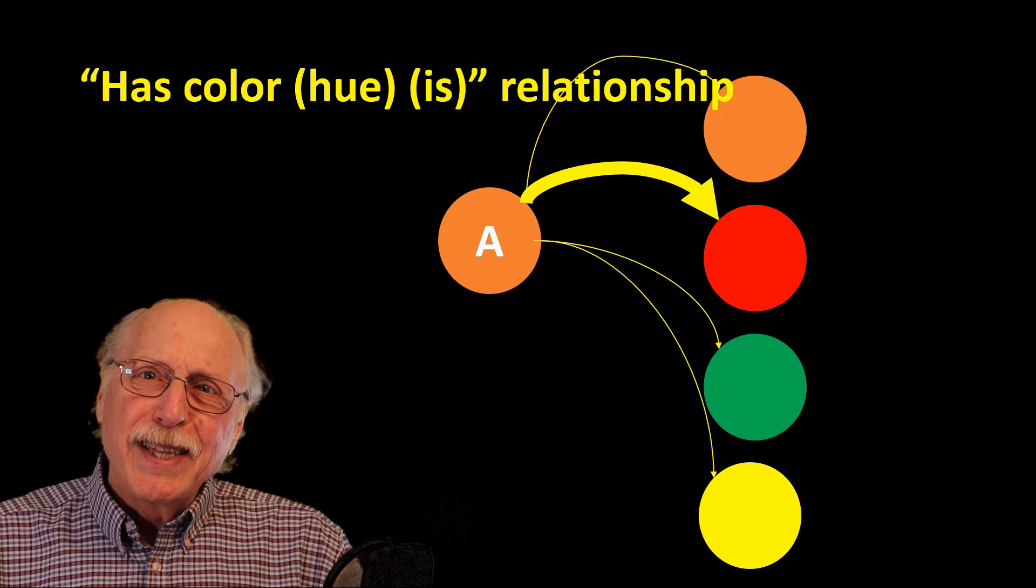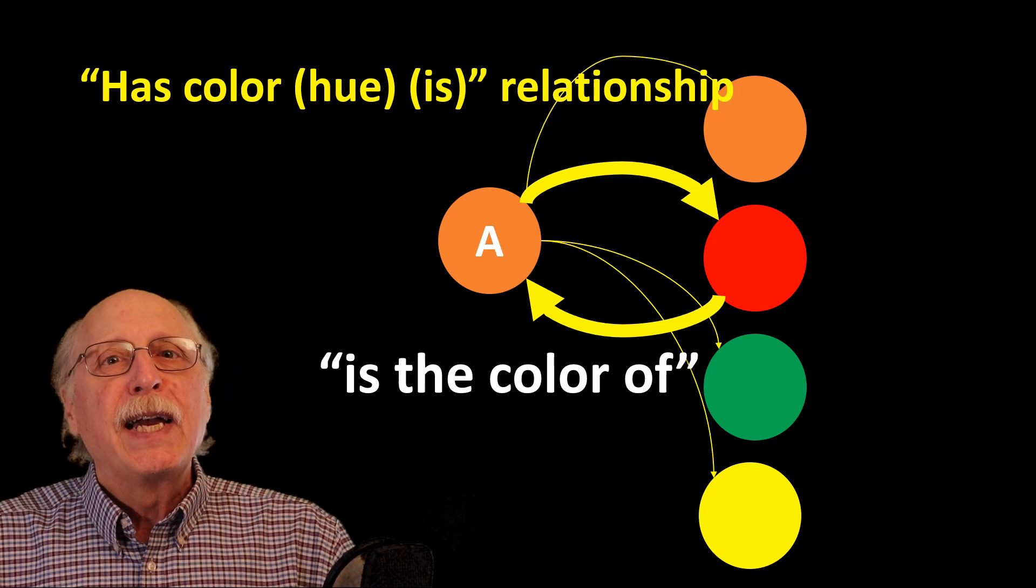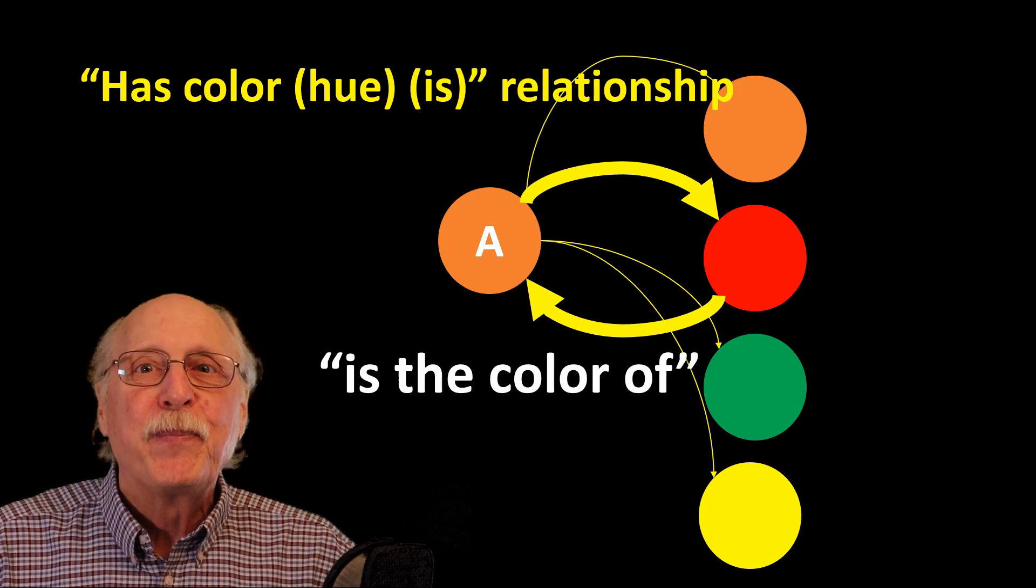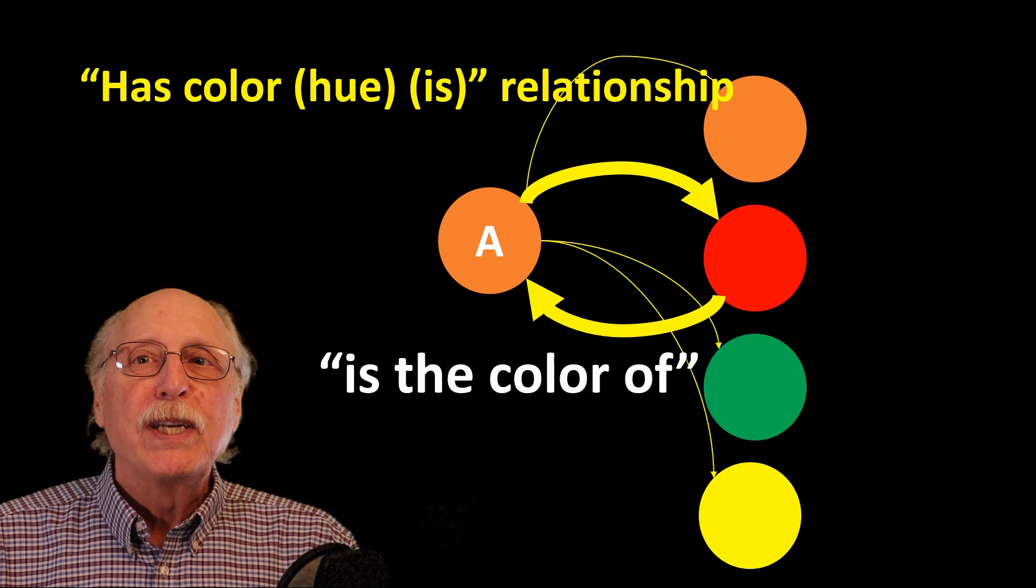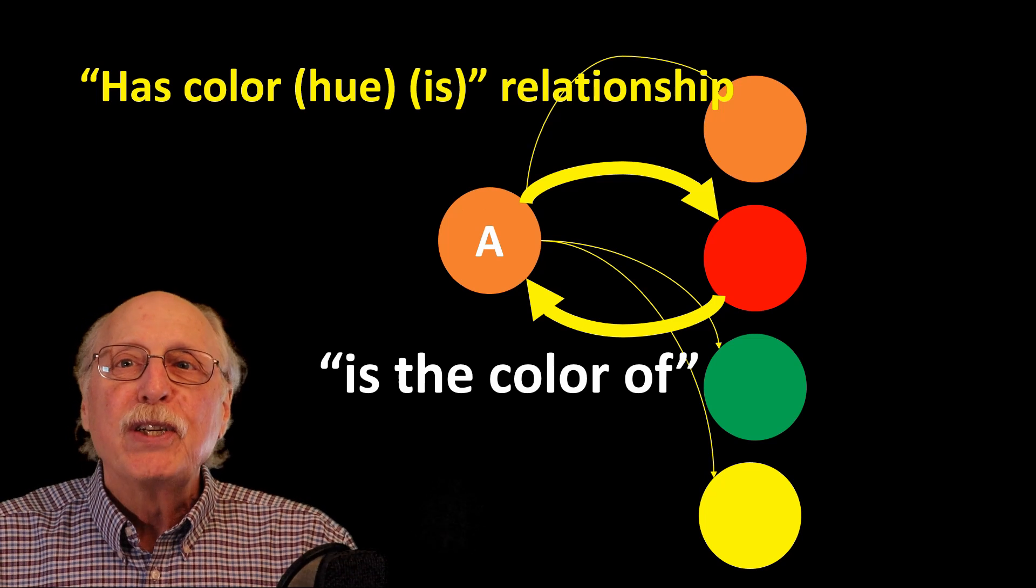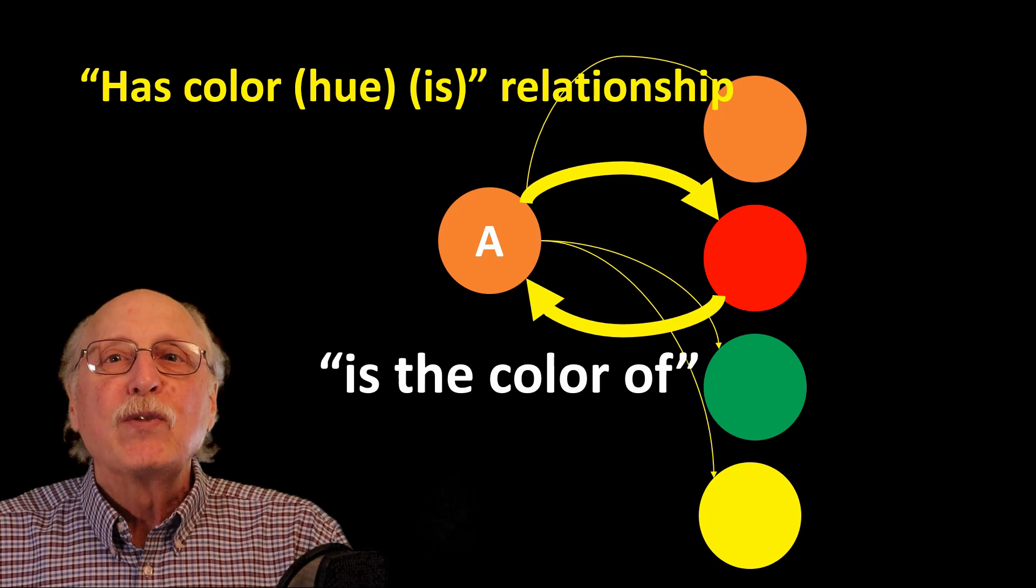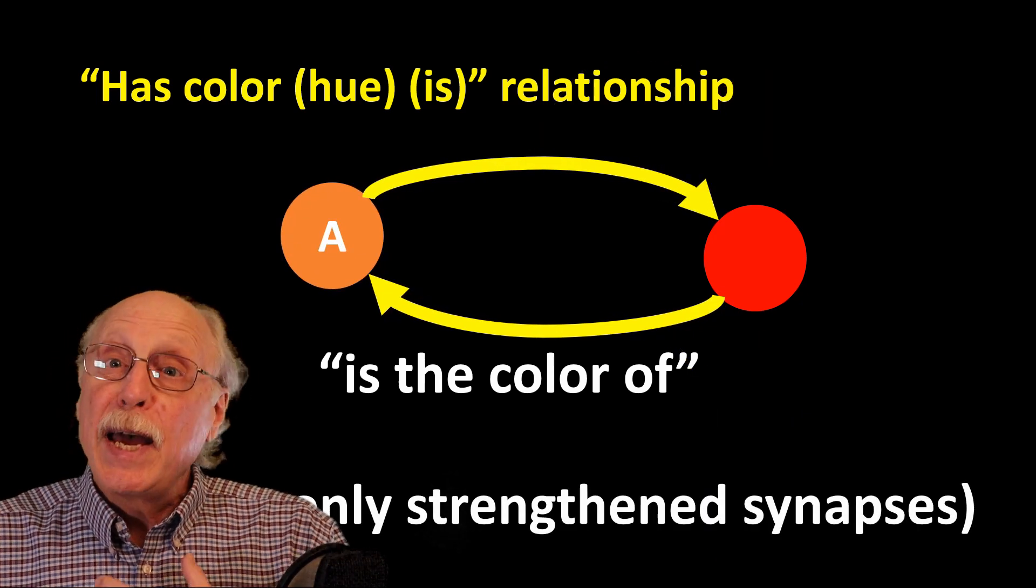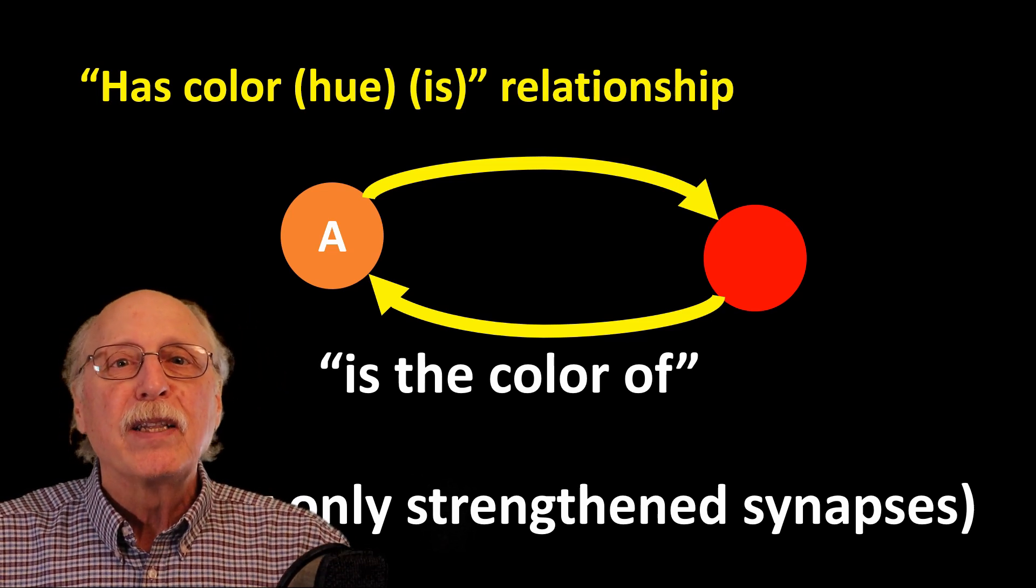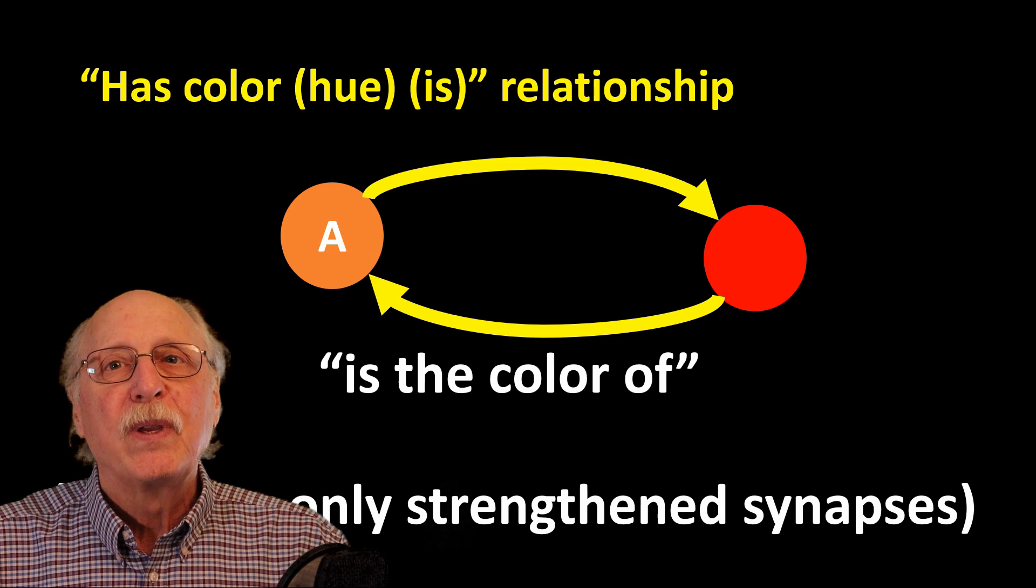Of course, it's not that simple, because not only when you see A is red, if I ask you to name some red objects, you can name A just as you could count the red A's a minute ago. For the most part, every relationship has an inverse, but because synapses are one-directional, a relationship and its inverse are really just two separate relationships. So as we zoom in on this specific relationship and through the remainder of the video, I'll show only the strengthened synapses, but keep in mind that there are thousands of other synapses with lower weights waiting to be used if needed.